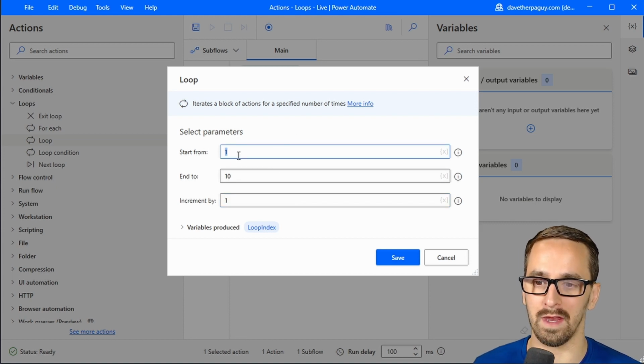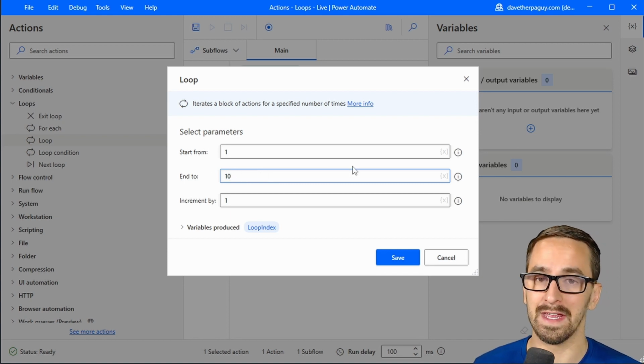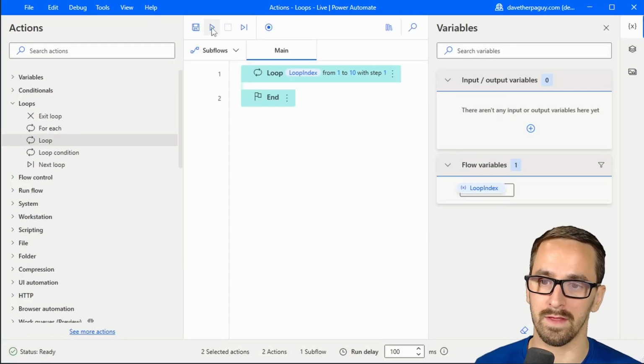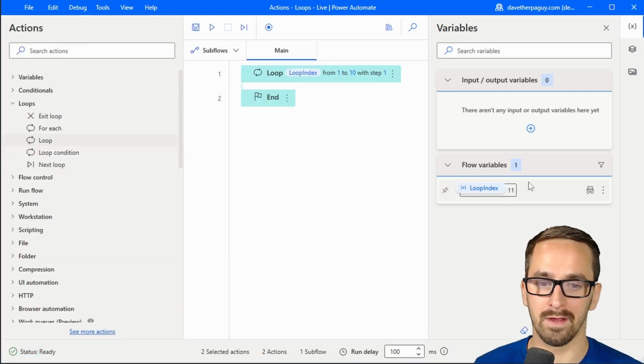So it's going to start at 1 and then go to 2, then 3, and what you'll see is it seems like when it exceeds this number, it's going to stop looping. What this should do is loop 10 times. So let's run this. 1, 2, 3, 4. Okay, I can't count that, but I believe that it looped 10 times.